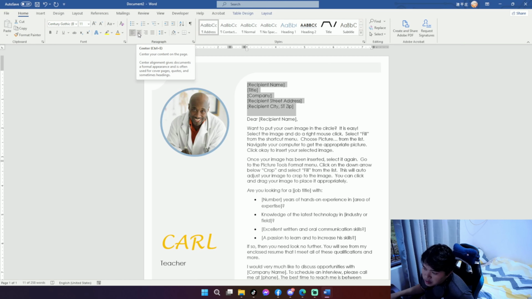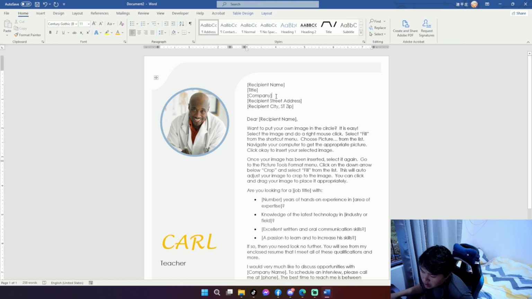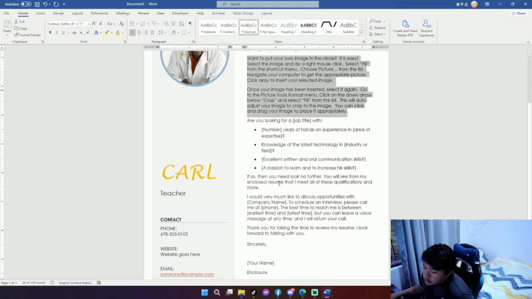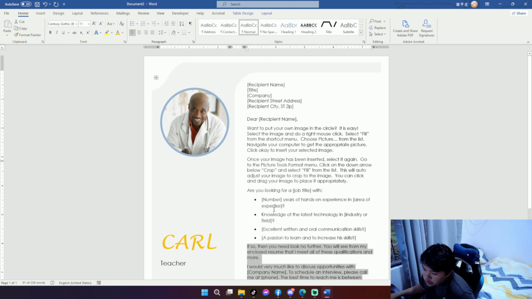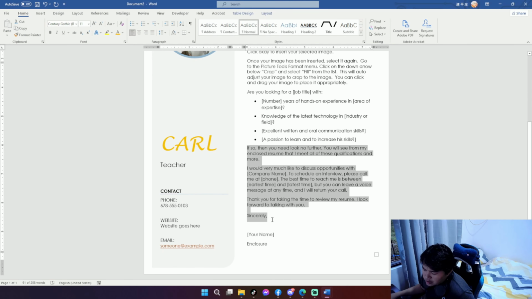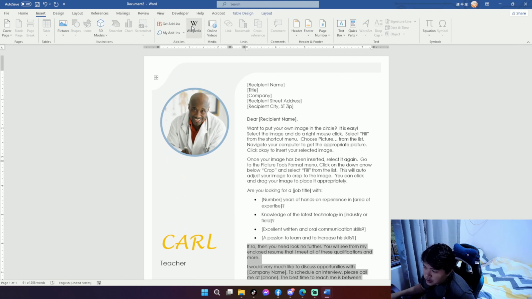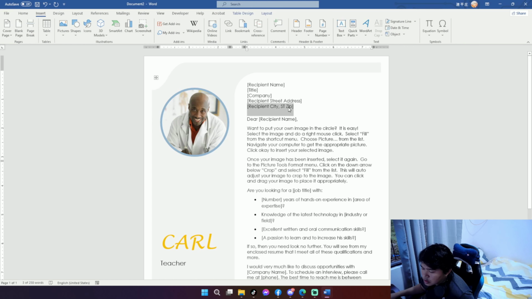Okay, you can just try editing some documents for you to explore more about the functions of Microsoft Word. So here, anything that you can imagine for your document, you can add to it. So we have insert videos, insert a picture. You will know once you try to navigate Microsoft Word.